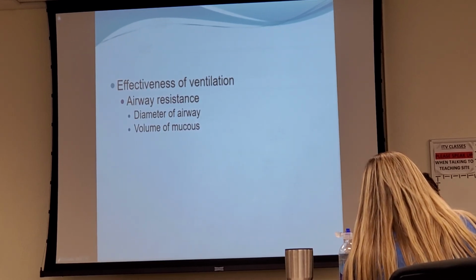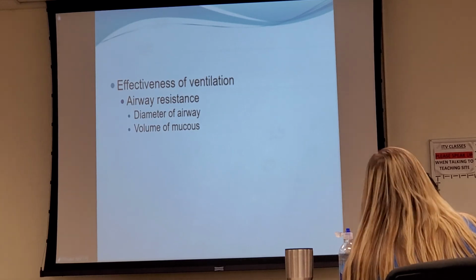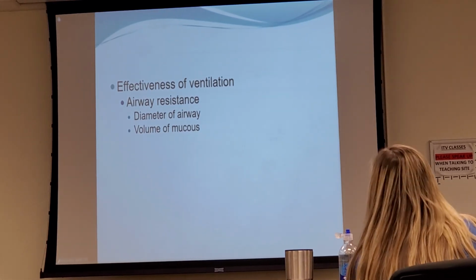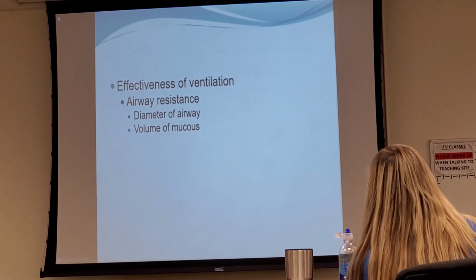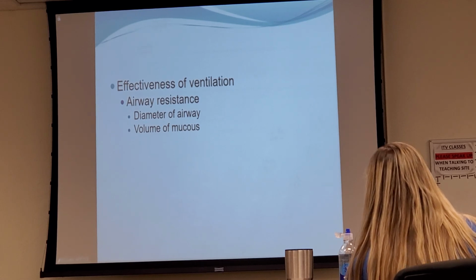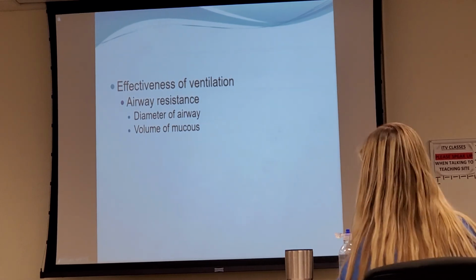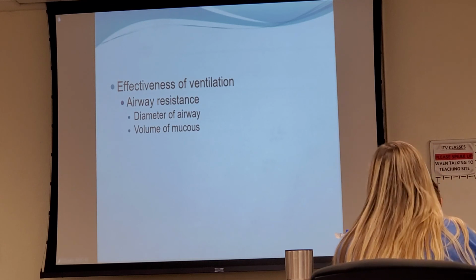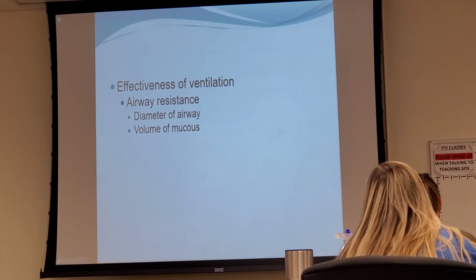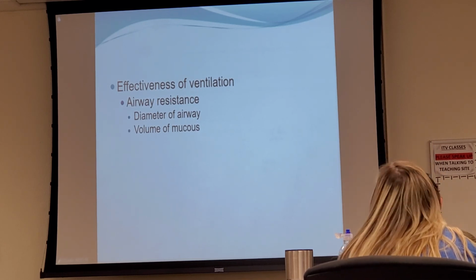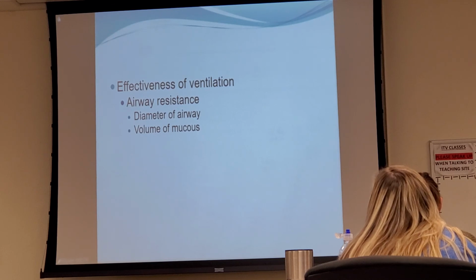What I mean by that is the smaller the diameter, the greater the resistance to airflow, both going in for inspiration or out for expiration. The greater the volume of mucus, again, it narrows the lumen of that airway and affects how easy it is for that person to ventilate.